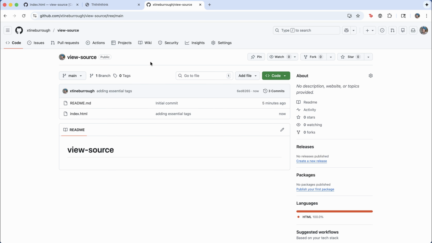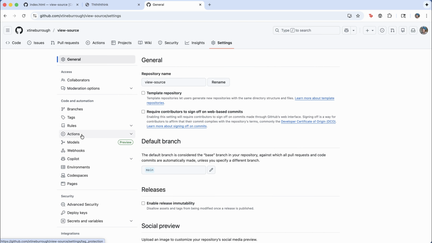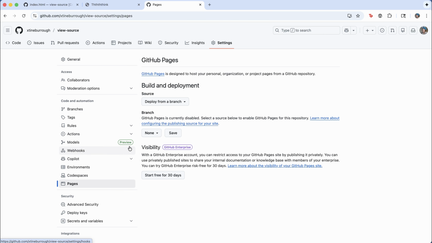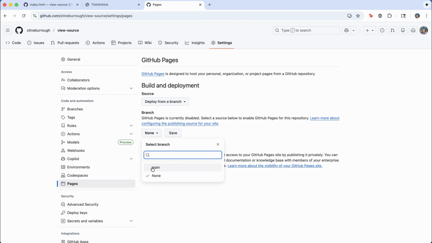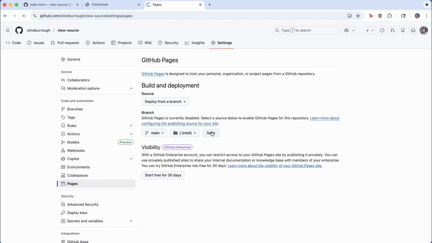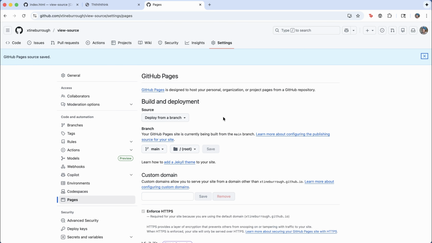So, just as a reminder, I would need to go to settings and go to Pages, and I'm just going to select the main branch and save.